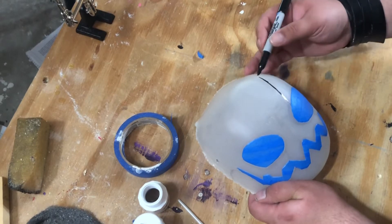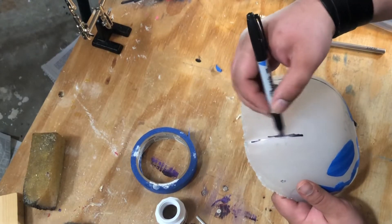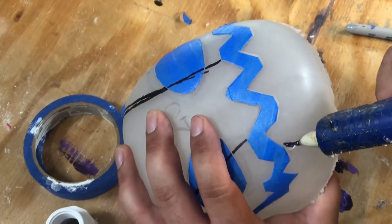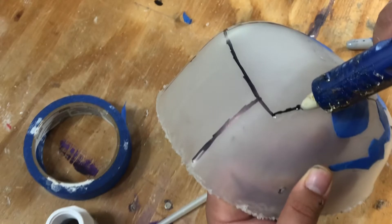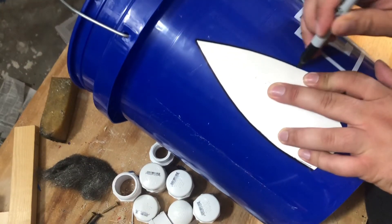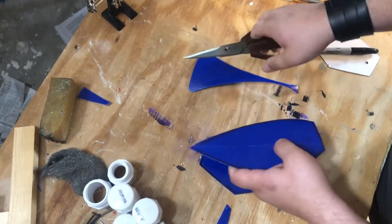Then I'm going to mark some lines that I'm going to run some hot glue over to create a weld effect. I like these guys to look like they're made out of whatever I could find — they were, but I want them to look like they're made out of scrap metal instead of plastic and wood. Then to make the ears and some of the coverings for the body, I'm just going to cut all the pieces out of some plastic buckets. Might not be the most conventional thing, but it's easy to cut through and they're cheap.